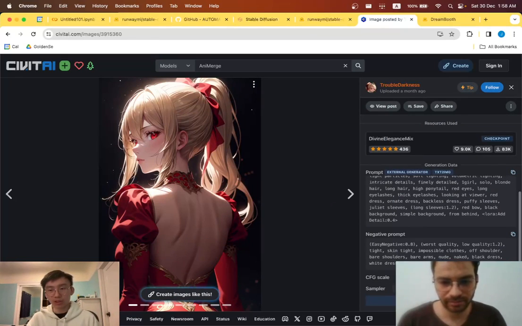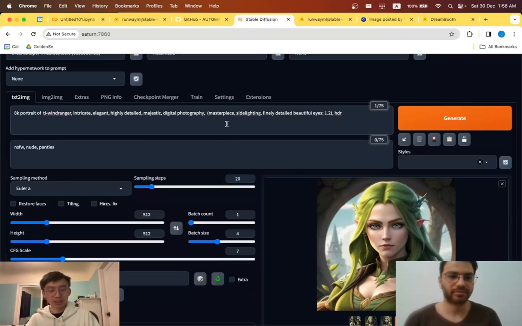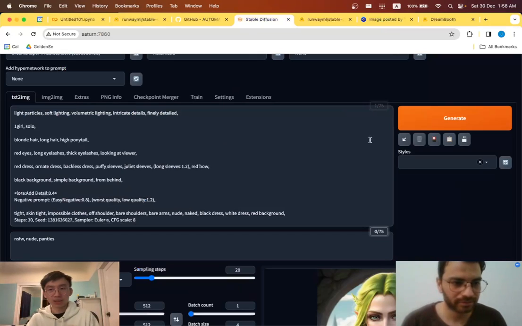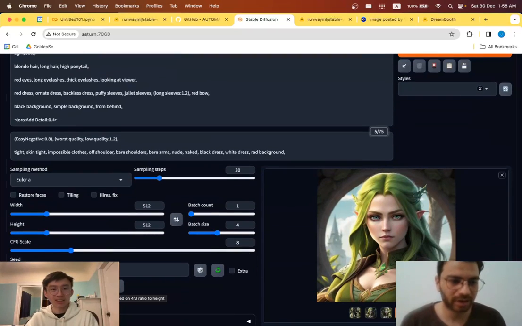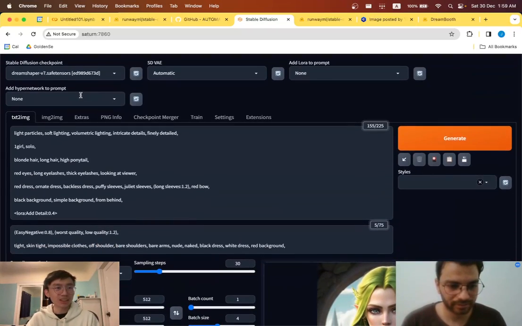What you can do is also copy all of their parameters by just pressing this copy generation data. Then inside the UI, you paste this in here, and then use this arrow button, and then it will bleed into the rest of the configs. And then now I should be able to, no, I don't think it worked actually.